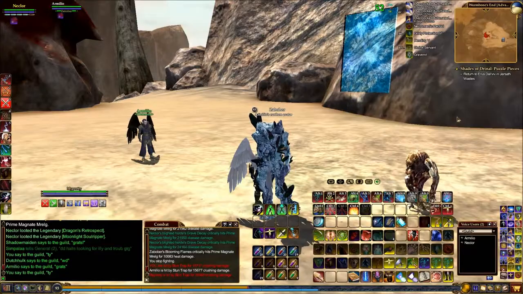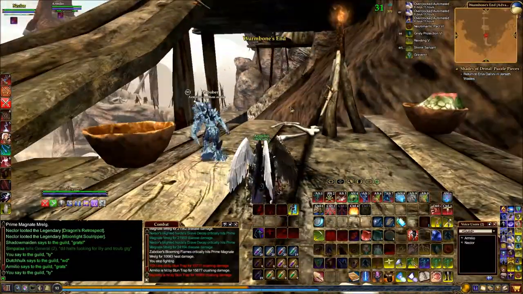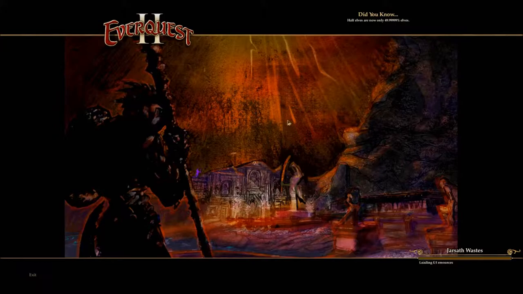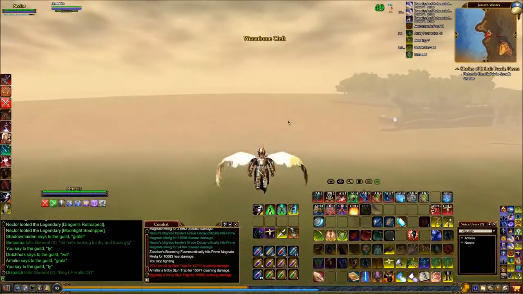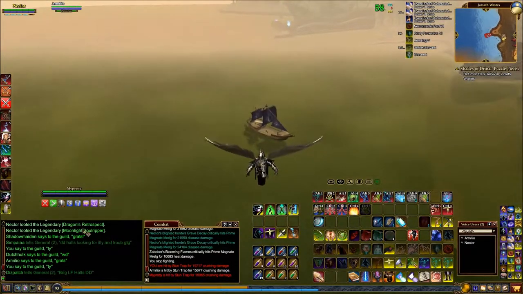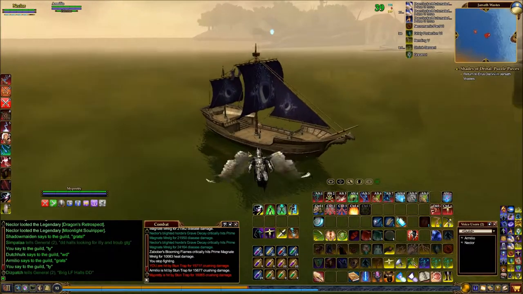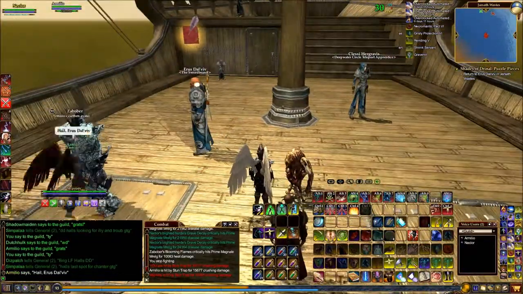So, return to Eris Dalviv. Yes. I need to get that stuff into the character. Yes, yeah, it's heirloom, isn't it? It's heirloom, yeah. So you can trade it. Yeah. I don't have any other characters this high. Apart from Nick. He's only 85.